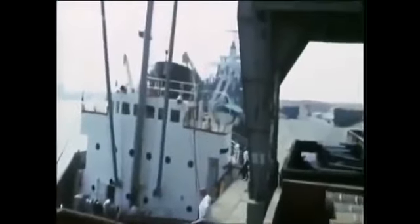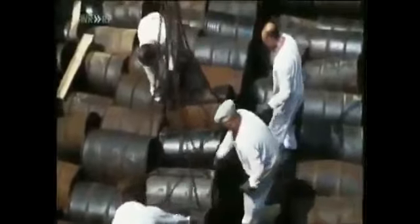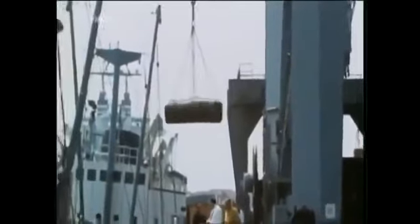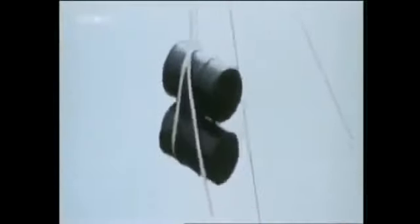May 1967. In the port of Emden, Lower Saxony, nuclear waste from Germany, Britain, and France will be loaded onto the British cargo ship Topaz. The barrels are to be dumped in at least 4,000 meters of water. The nuclear waste was supposed to be diluted by the water. This is considered to be an absolute certainty. The British crew of the Topaz dumps the radioactive load into the sea. More than 100,000 tons of nuclear waste disappear into the North Atlantic, the Irish Sea, but also into the shallow waters of the English Channel.